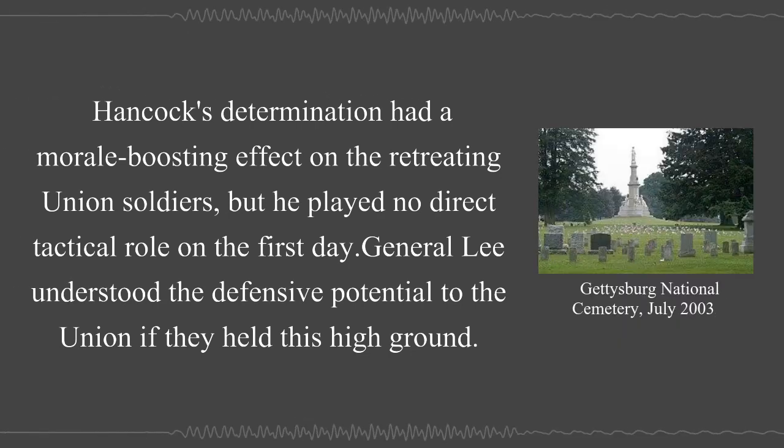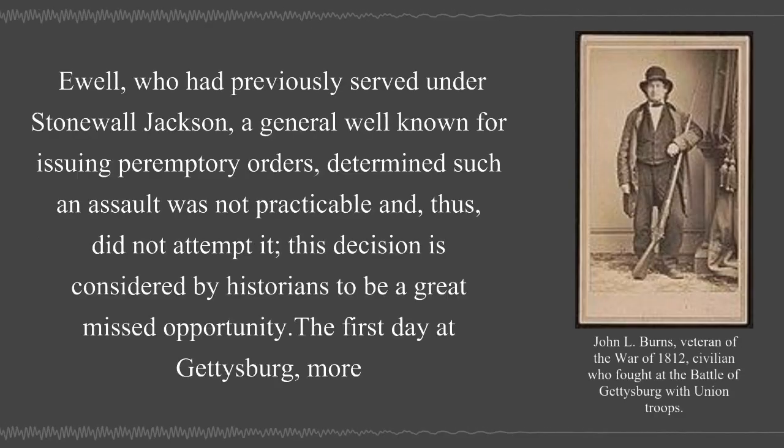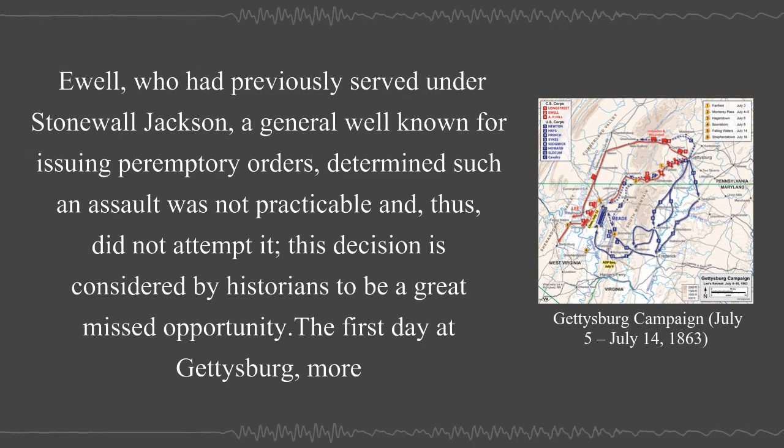General Lee understood the defensive potential to the Union if they held this high ground. He sent orders to Ewell that Cemetery Hill be taken if practicable. Ewell, who had previously served under Stonewall Jackson, a general well known for issuing peremptory orders, determined such an assault was not practicable and thus did not attempt it. This decision is considered by historians to be a great missed opportunity.